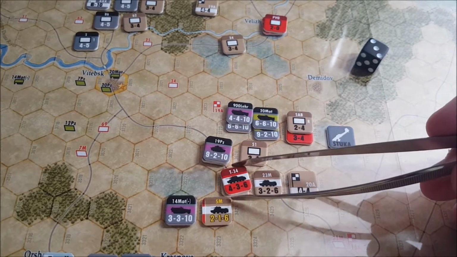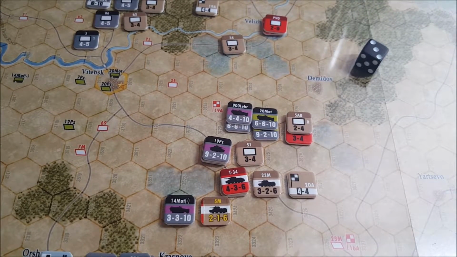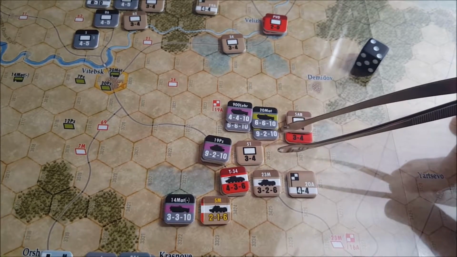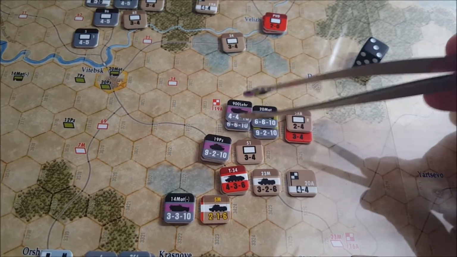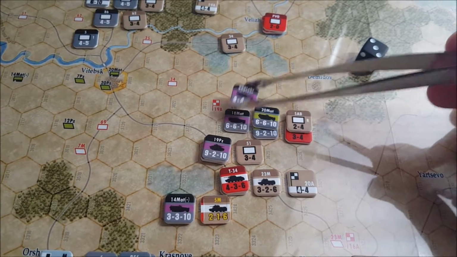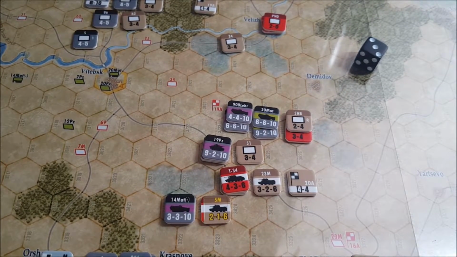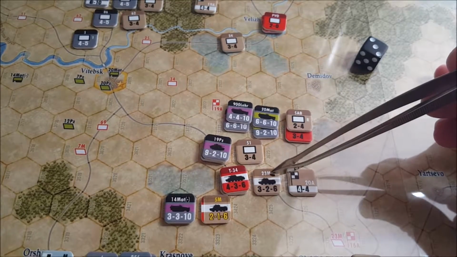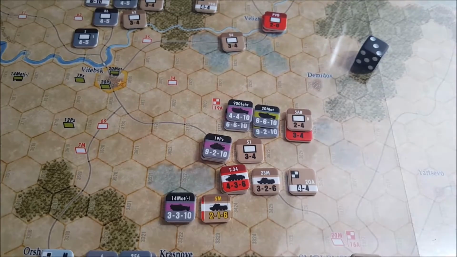All right, now let's see. I've got to flip our Stuka unit to its used side. So now I've got 2 left available to me. Let's go ahead and attack the 51st, so I can bring in 10 to 3. That's a 3 to 1. As long as he retreats, he's going to have to take a step loss, because he won't be able to retreat here unless he gets a DR2.